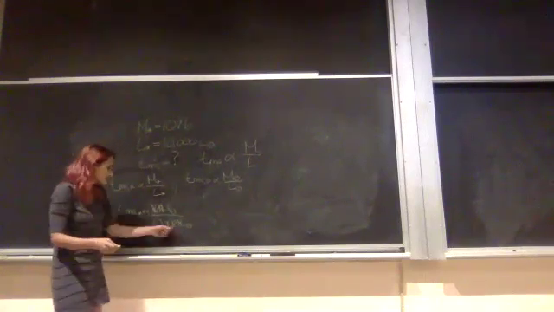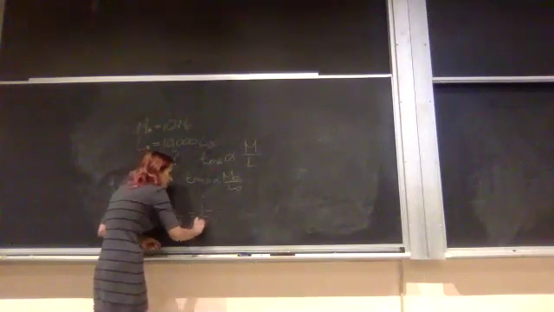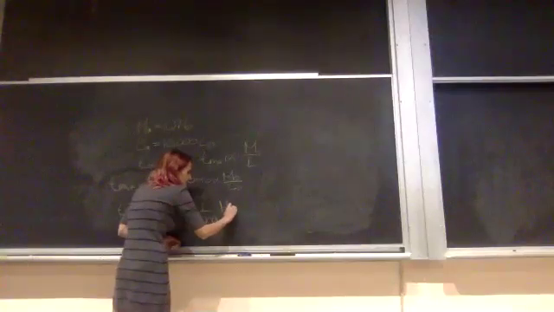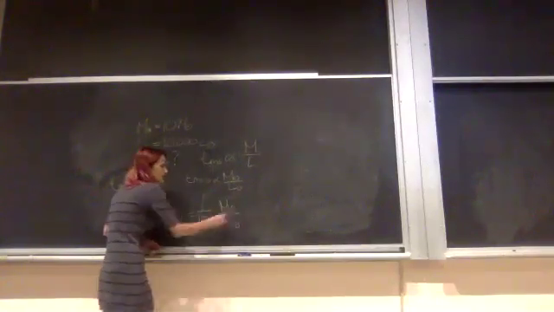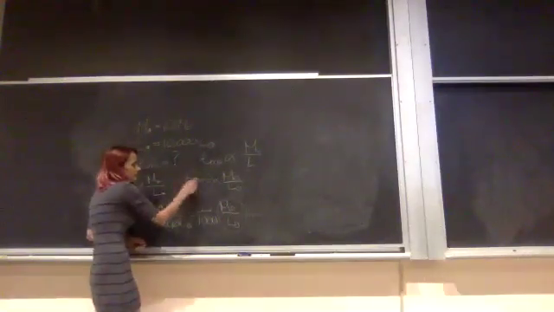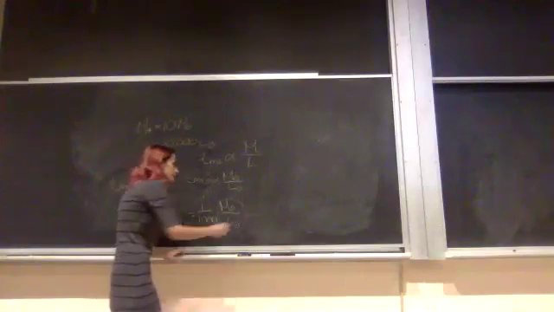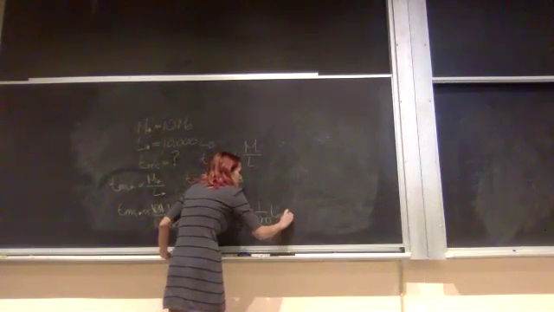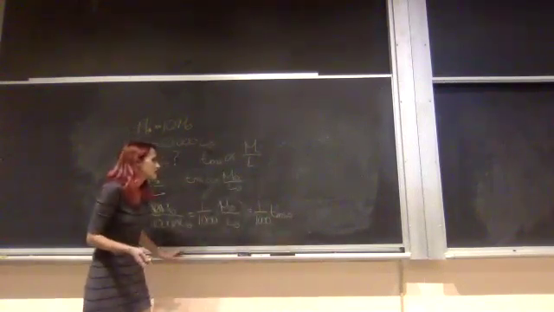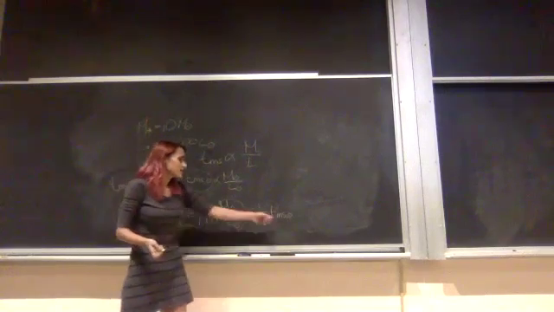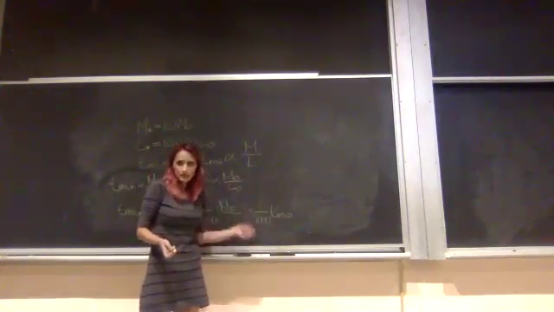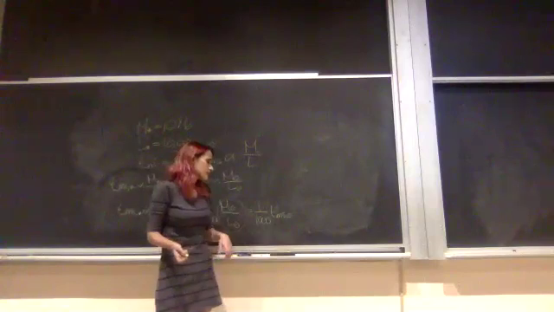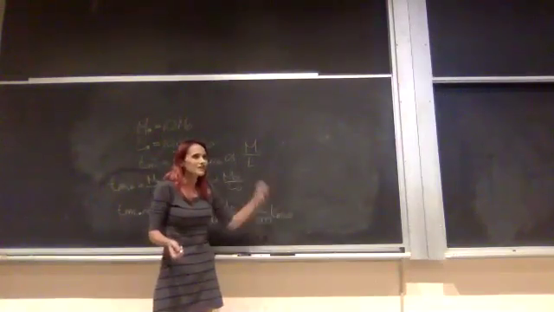So instead of dividing by 1,000, I'm going to multiply by 1 over 1,000. I'm going to pull this 1,000 out. Mass of the sun over luminosity of the sun. And I say, okay, well, this right here is my time on the main sequence for the sun. So if I don't give you the time on the main sequence for the sun, then you're done here. This is your answer. Time on the main sequence for the star is 1 over 1,000 of the time on the main sequence for the sun.